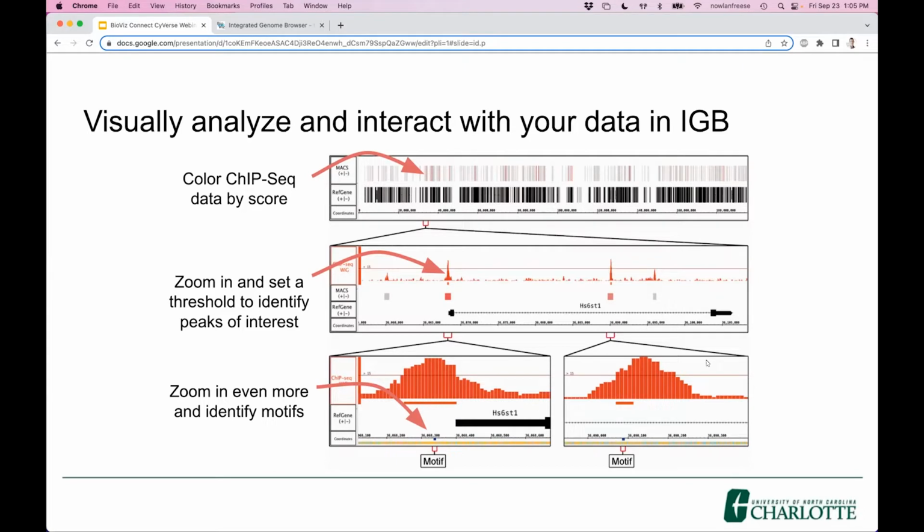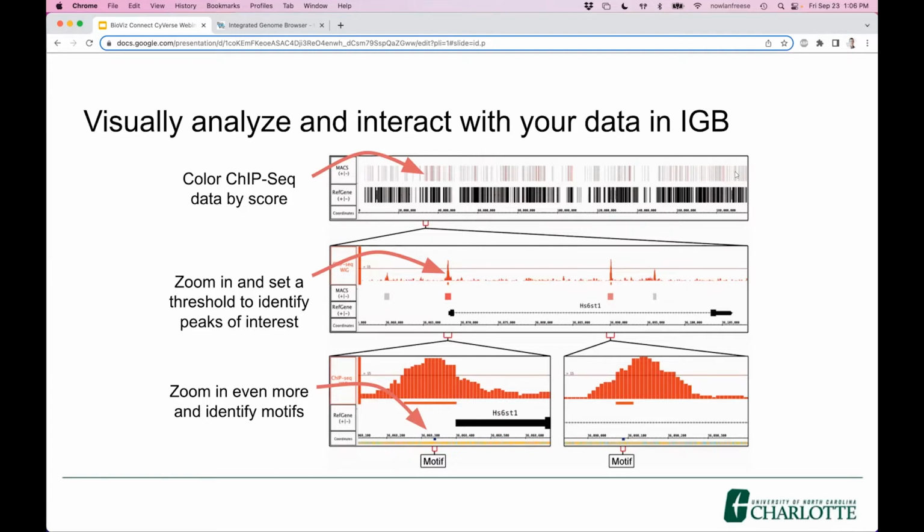Now, one of the main features we're proud of with IGB is the ability to interact with and do some visual analytics on that data. So I have an example here, just some images from IGB. This is from a mouse experiment looking at ChIP-seq data for the transcription factor SOX9 and binding. What I've done here is layered that data within IGB. So I have our ChIP-seq data on top, and below that, we have our mouse reference annotation. This looks kind of like a barcode, and that's because we're zoomed way out. We're looking at the whole chromosome here. And what I've done with IGB is I've actually used it to color code my ChIP-seq data.